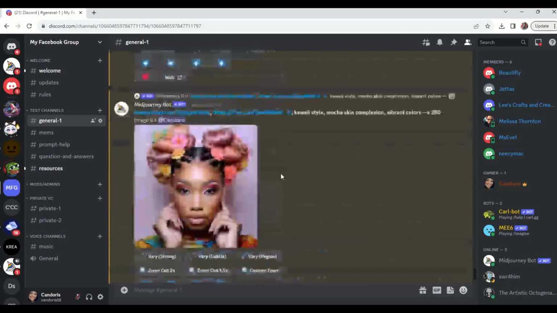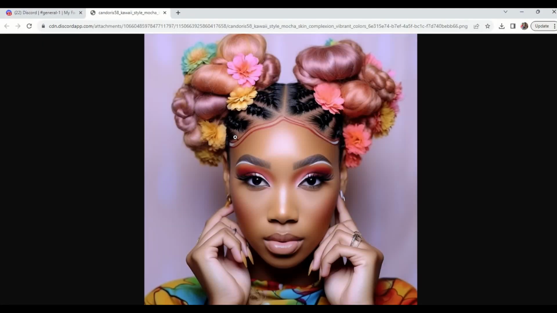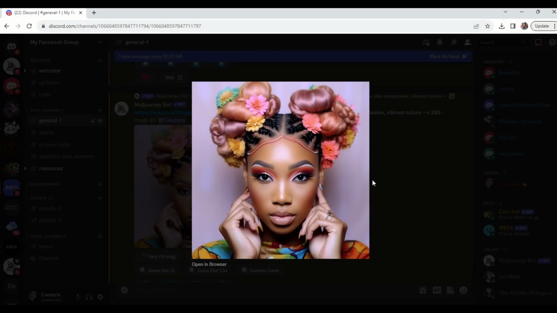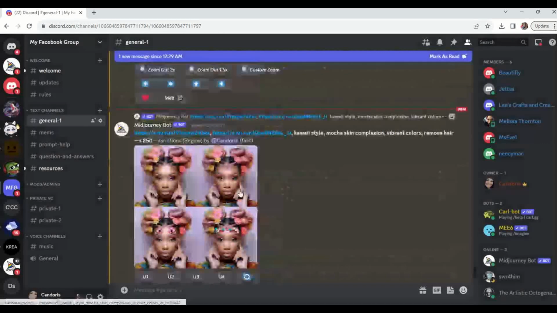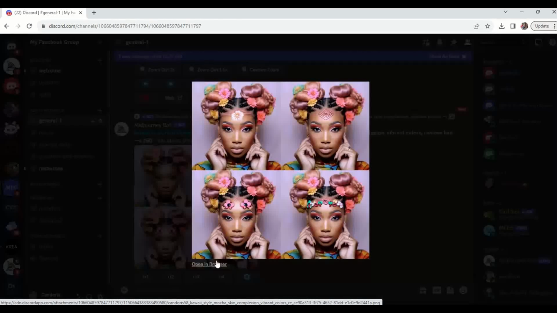So right now we are working with this image that we recreated, and we're trying to remove these lines here. Now, what I like about varying region, guys, is that if we didn't have the vary region, you could upscale this image and try to get away from this, or you could save the image to your computer, take it into Photoshop, and work with it to clean up that image to make it what you want. So now you have the ability to work with it a little bit directly in the Discord server via Midjourney. All right. So let's see what they gave us.